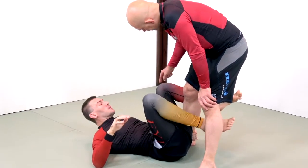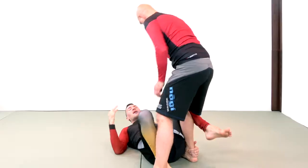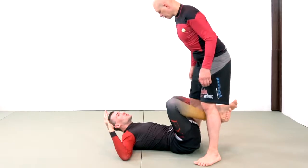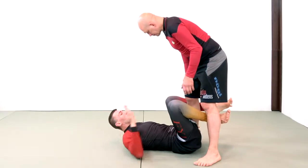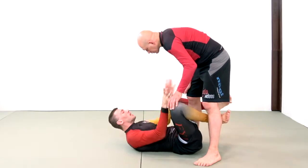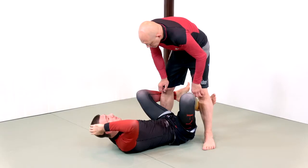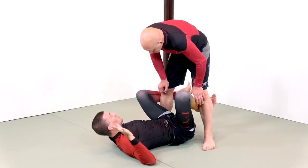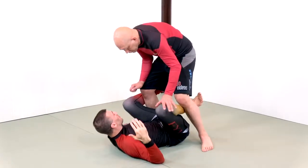So when you say knee tracking, you mean if my knee starts turning this way, your knee starts turning that way? Exactly. I actually stole this term from Krishna Murja, who's Eddie Cummings' original coach. I believe he's gone back to him now, and he uses the term hand tracking, foot tracking. He does a lot of work with hand fighting. If you're ever in the New York area, look up Red Dragon Jiu-Jitsu or Texel Jiu-Jitsu. That's where Krishna teaches. So that's his term, and I think it's a pretty good term, so I'm using it.